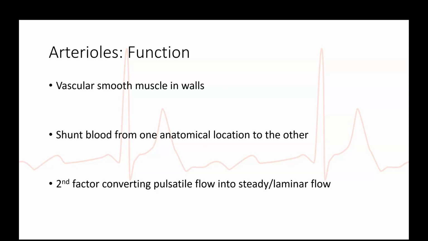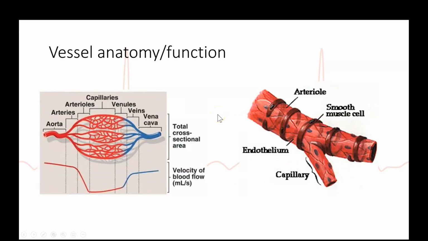Okay, so let's look back here at the picture of the arteriole. This is the vascular smooth muscle that surrounds the arterioles. This vessel, the arteriole, offers the greatest resistance to flow. So flow coming in is going to be higher from the arteries, but because this vascular smooth muscle can constrict and relax, the more we're constricted, the more resistance we have to flow. So what's going to happen to flow when we reach the end of the arterioles or into its branches, right? It's going to be much slower.